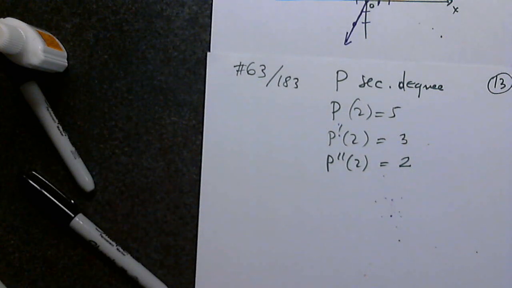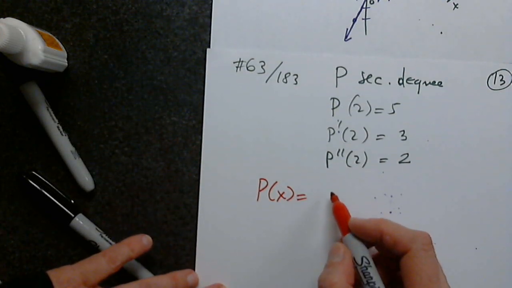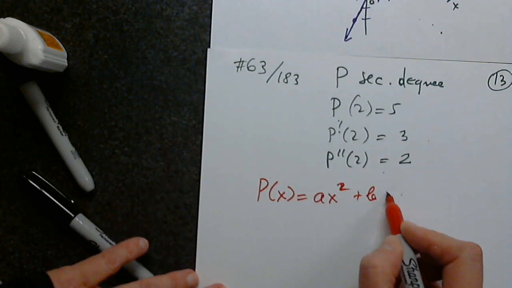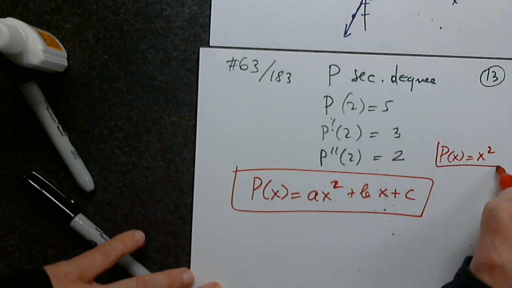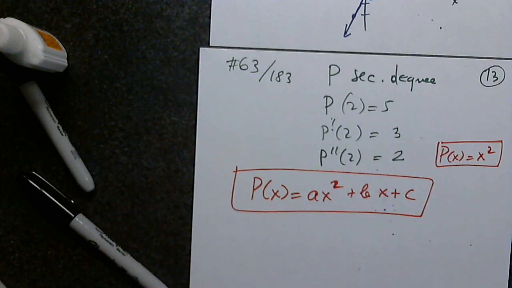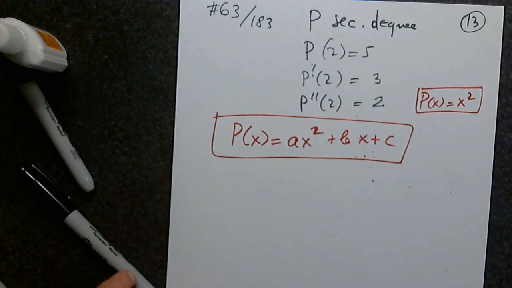Can anyone give us the most generic polynomial of degree 2? No. It's ax squared plus bx plus c. The simplest one, the basic one, is this. I agree. But the most generic one, normally it cannot have more than 3 terms. This is the most general situation. 3 terms, and a, b, and c are real numbers. Okay. Good. So how many variables or unknown parameters, if you want, or unknowns do we have in this problem, in this polynomial?